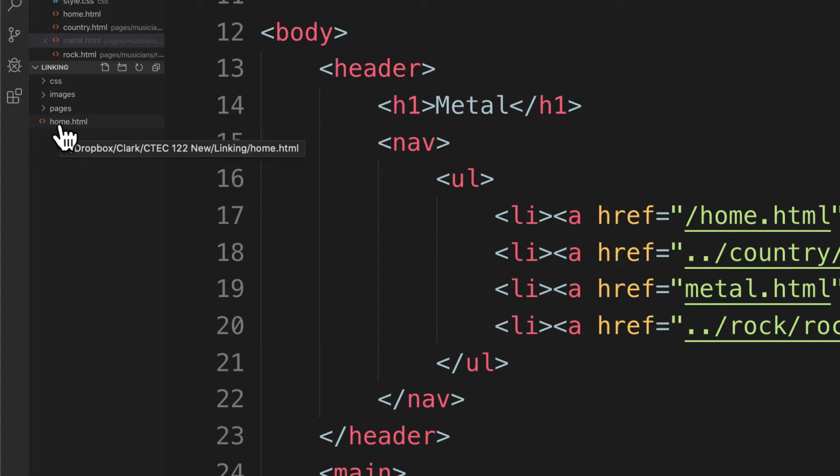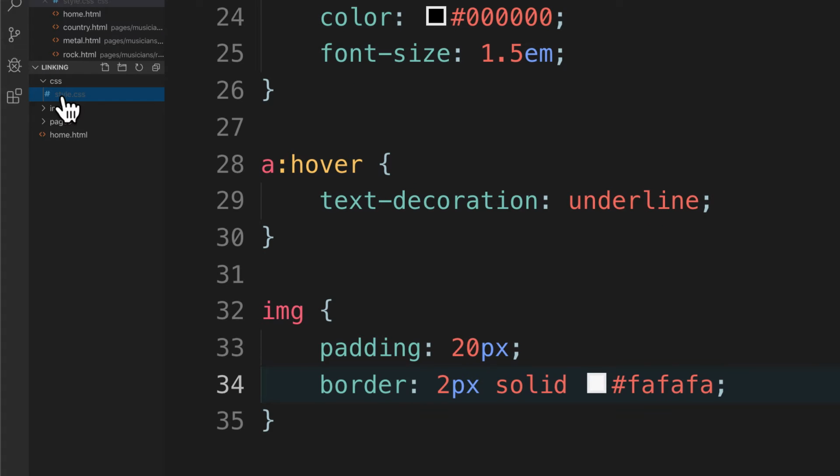Home.html. That is a web page in the root folder of my project. Then I have a CSS folder, and I have a style.css in there. I'll roll that back up. Now I have an images folder, but notice in the images folder, I have three more folders: Alice Cooper, awards, drums, and headshots. By the way, there are some images in each one of those. I didn't use all of them, but I think you get the picture. Okay, so let me roll up images.